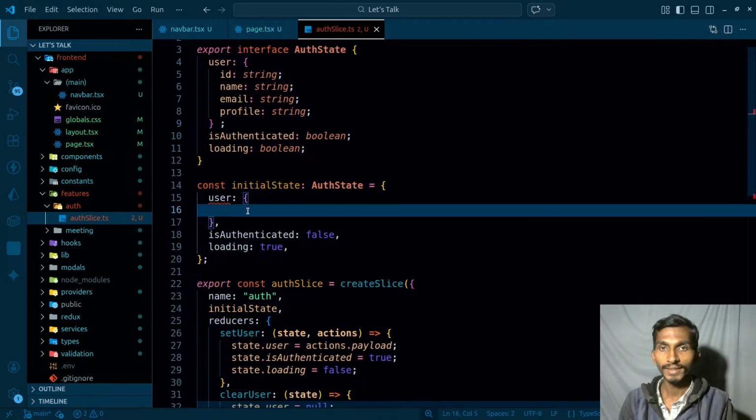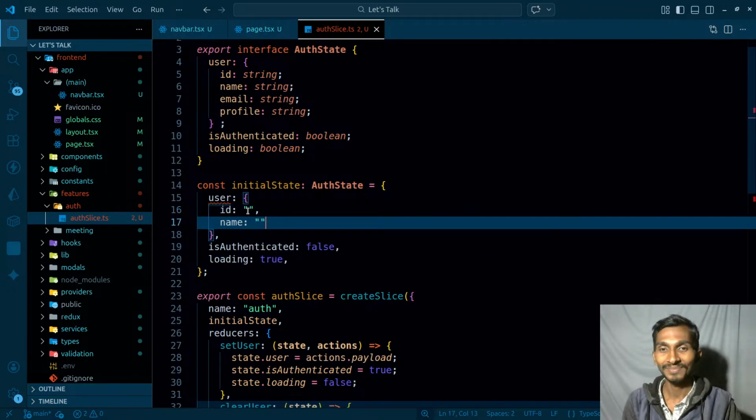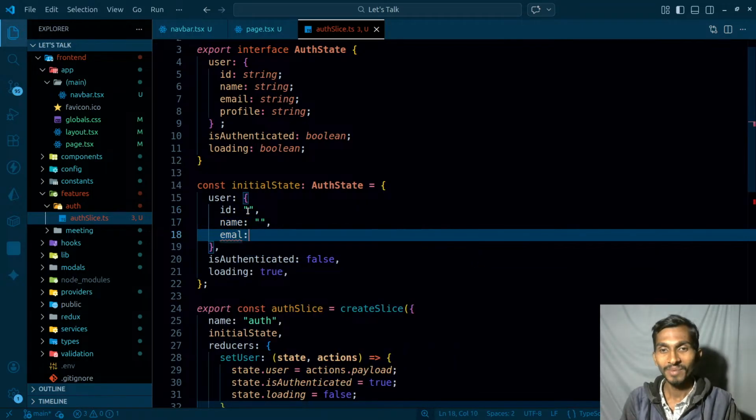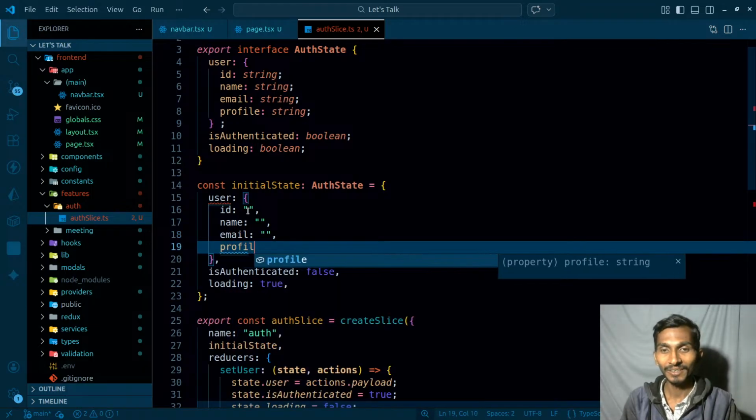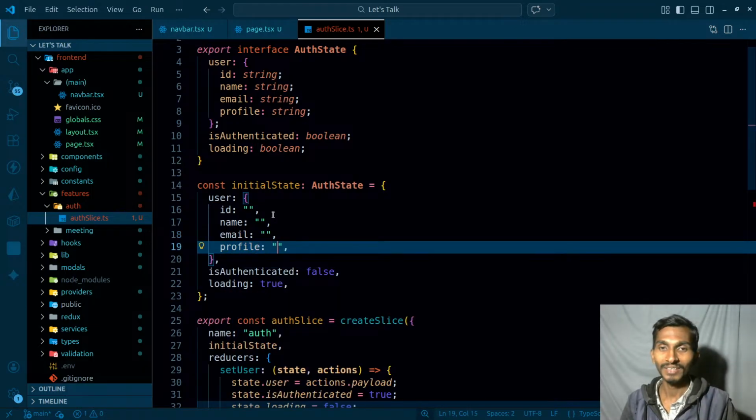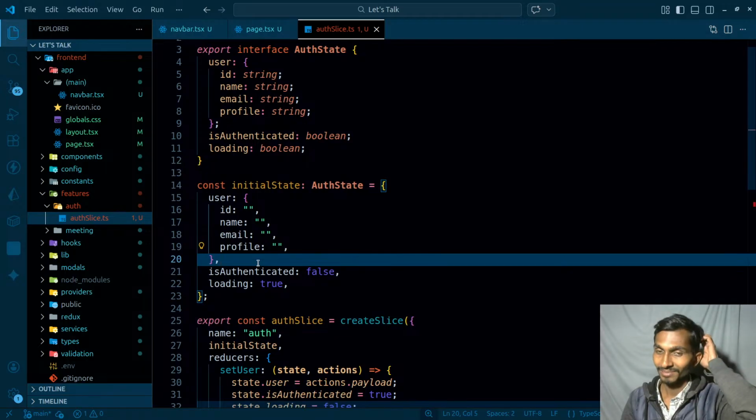So over here I can just simply say that my ID can be an empty string. Initially it's an empty string, so that I don't get the error there. Name is gonna be empty string, email is actually gonna be empty string, and later of course I will get the value too. So this is how the things are actually gonna be going on right here. Really bad, right? But it's gonna work.